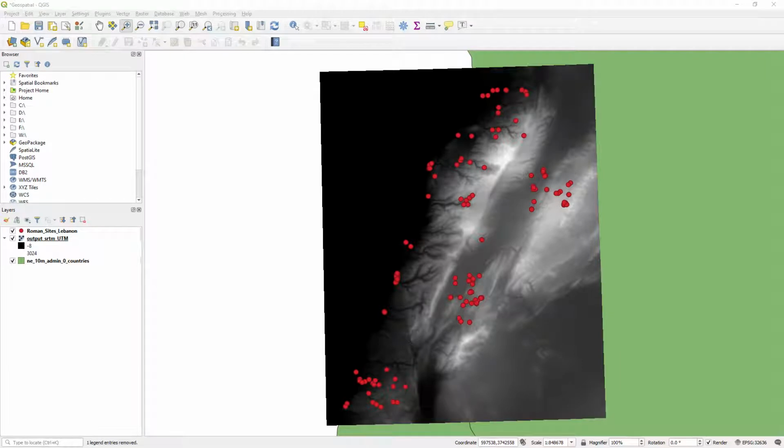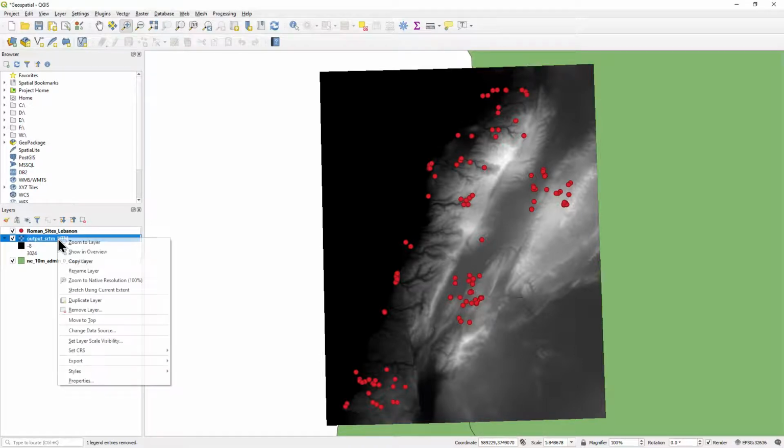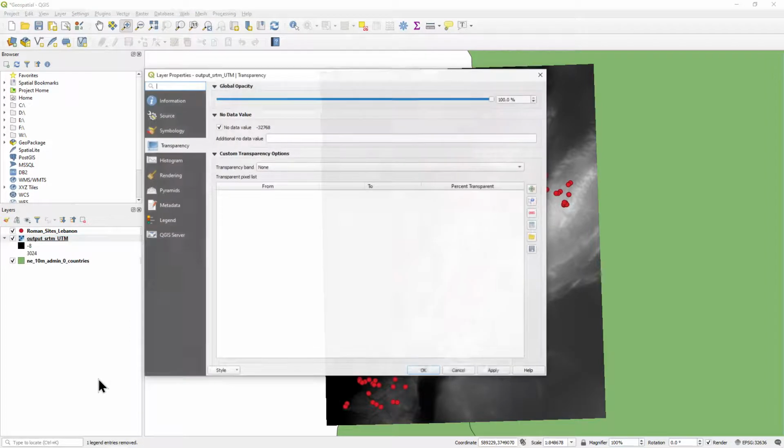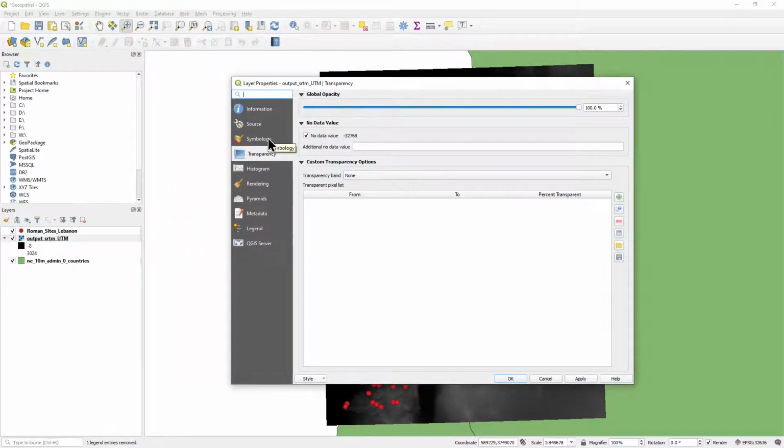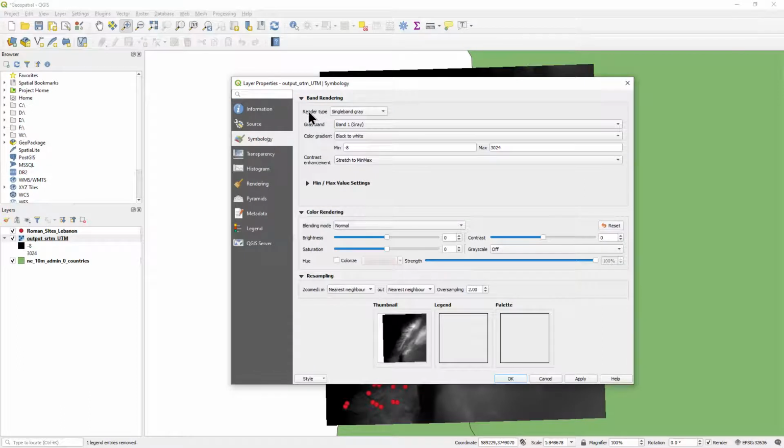We are now going to change the symbology of our new UTM digital elevation model. Right-click on your raster in the Layers panel and select Properties. Click the Symbology tab and change Render Type from Single Band Grey to Single Band Pseudo Color.